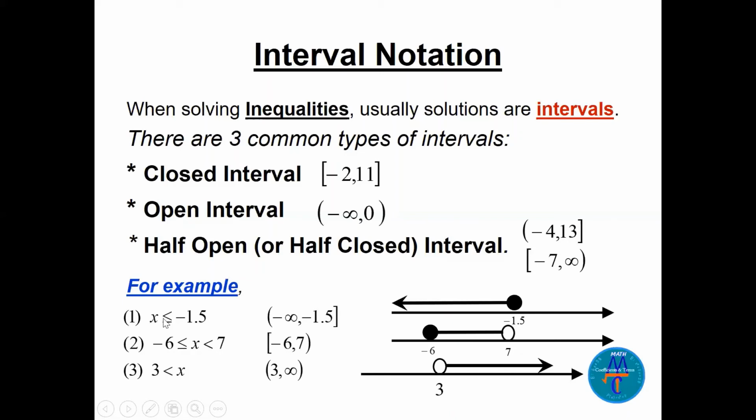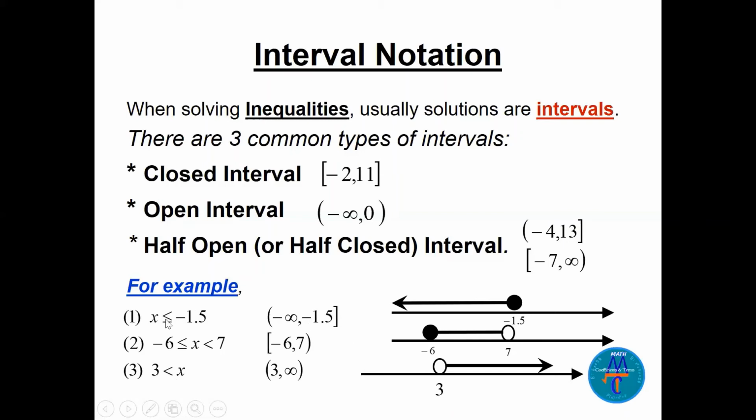So easy. X less than or equal to -1.5. See, read carefully and try to imagine. I'm telling you here, x is a number less than -1.5, less. So it goes to the left. So we start from where? From -infinity until we reach -1.5, closed. Why closed? Because we have equal here. That's a little trick here. If you have equal, closed. No equal, open. Now, plus infinity and minus infinity are always open, whatever we have in the question.